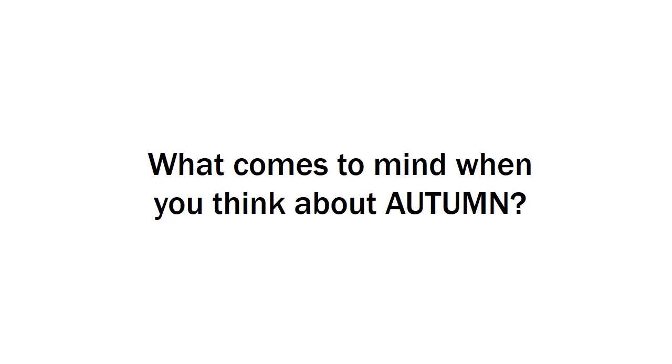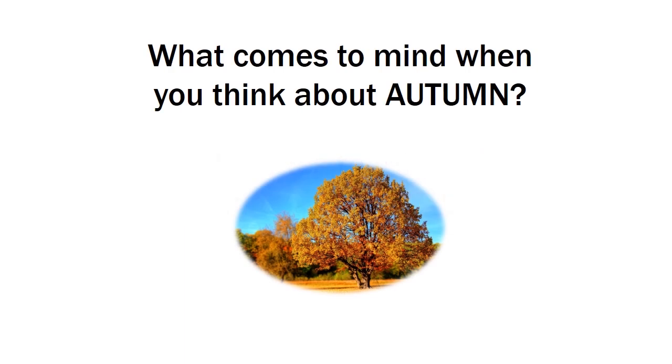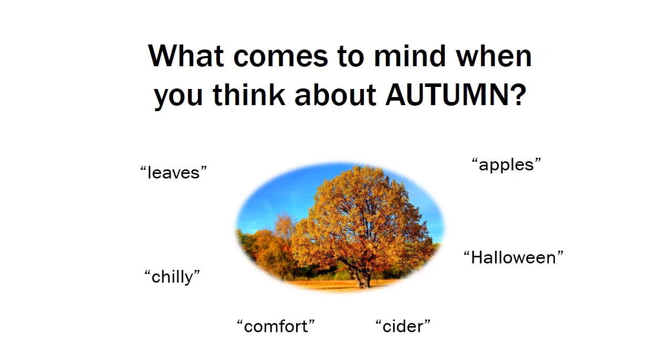Spend a moment, imagine that season of the year, and think about what other kinds of associations come to mind for you. For example, when I do this exercise, one of the first things that comes to mind for me is the idea of leaves, because leaves change color and fall off the trees in autumn, and also things like chili, comfort, cider, Halloween, apples. All of these are associated with the idea of autumn, at least as it is in my own mind. You might also think of another term like snow, but unless you live somewhere where snow happens in the autumn, at least for me, I don't think of snow when I think about autumn. This isn't part of that set of representations.